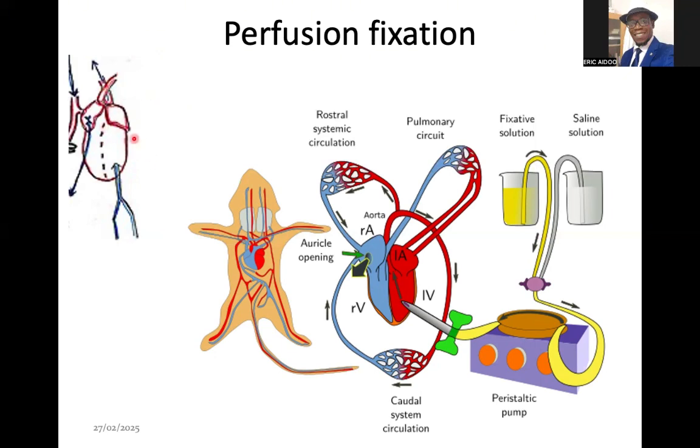And you know that once oxygenated blood is sent, it comes back into the right portion of the heart as deoxygenated blood. In this same way, the fixative is going to travel through all the tissue, and then the exudate is going to come into the right chamber of the heart, and then it will be pumped out. All right. So that is what happens.